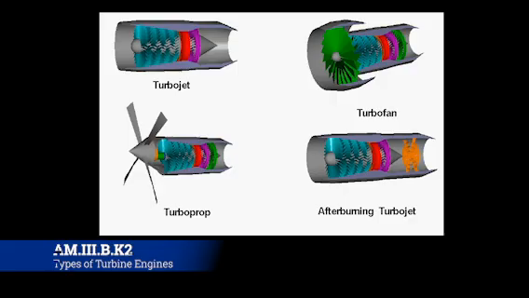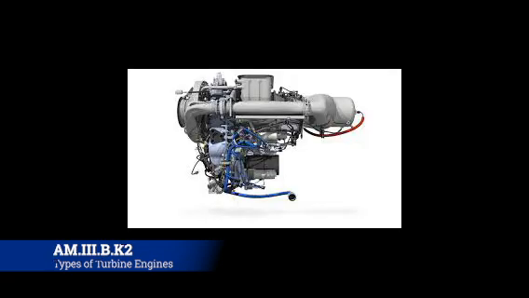Now, there's one other one that we really need to talk to that's kind of related to a turboprop. All right, so this is a turbo shaft engine. Now, the primary difference that you're going to get from a turboprop engine and a turbo shaft engine is that this engine is built to still be linear. You can see where the front end side of the engine is going to take in the air, compress it down, and then you have these diffuser scrolls that are going to go all the way back to the combustion section, and it's going to blow the power forward and then up and then make a 90 and go to the exhaust off the top. So this is a real common helicopter engine.